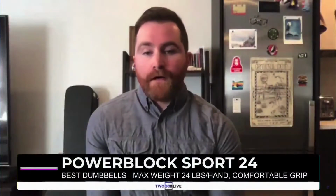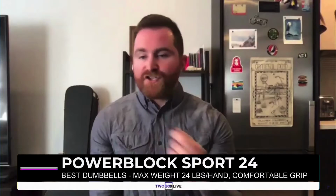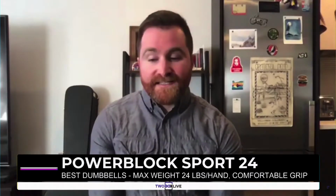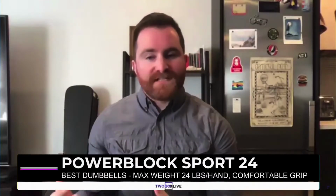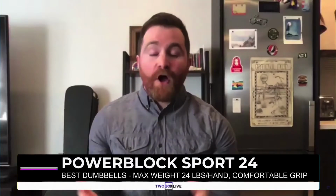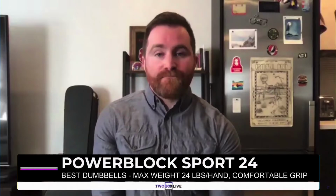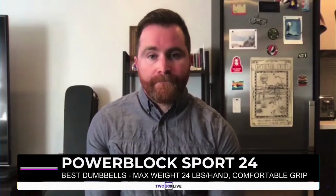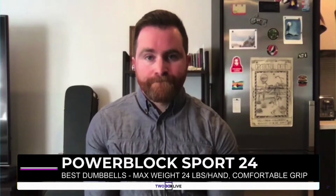So it does not take up very much space. These ones are very hard to find, as are dumbbells just in general. So I think this would lead into what we'll talk about next with resistance bands, and we can get into that in a second. But these are great because of that versatility and because you can store them really easily. They are just very hard to find, as I'm sure you have seen already. Dumbbells are just very difficult to find online right now. Yeah, and that's one of the things too. We were looking up a lot of this stuff and just trying to figure out where it was.